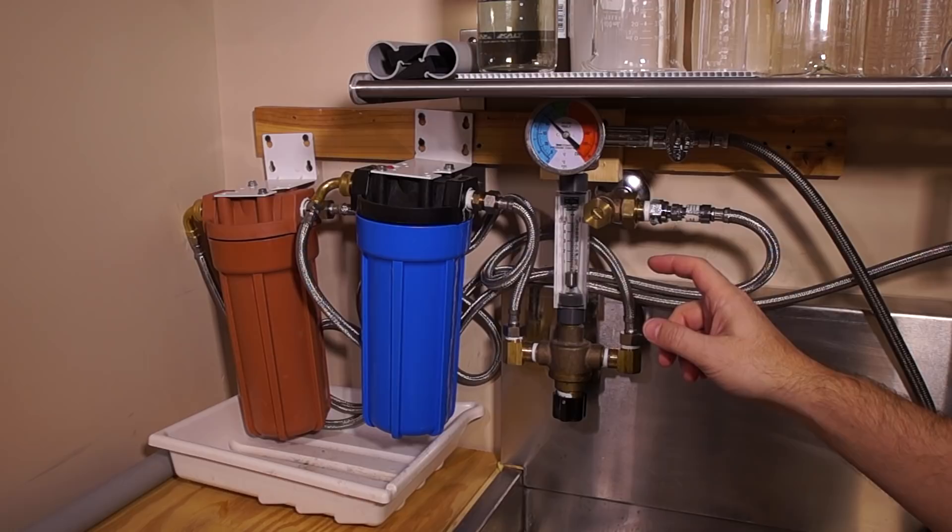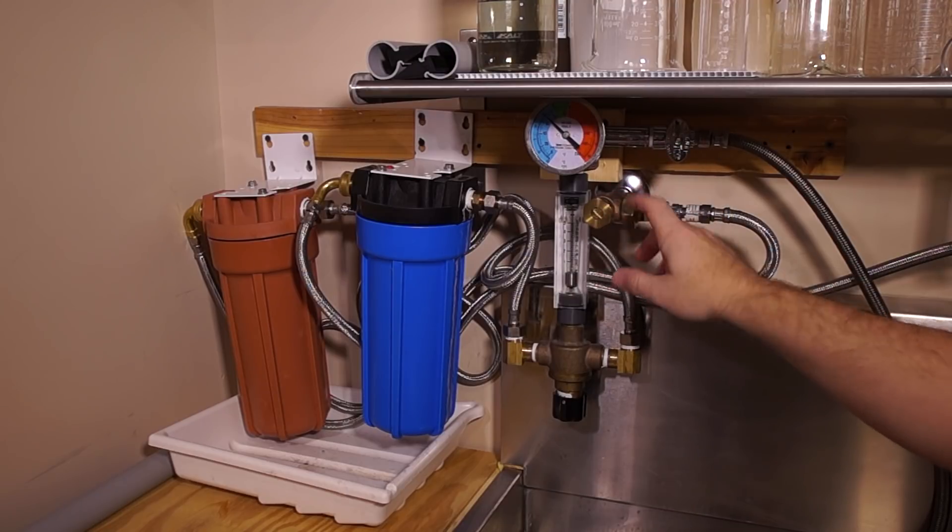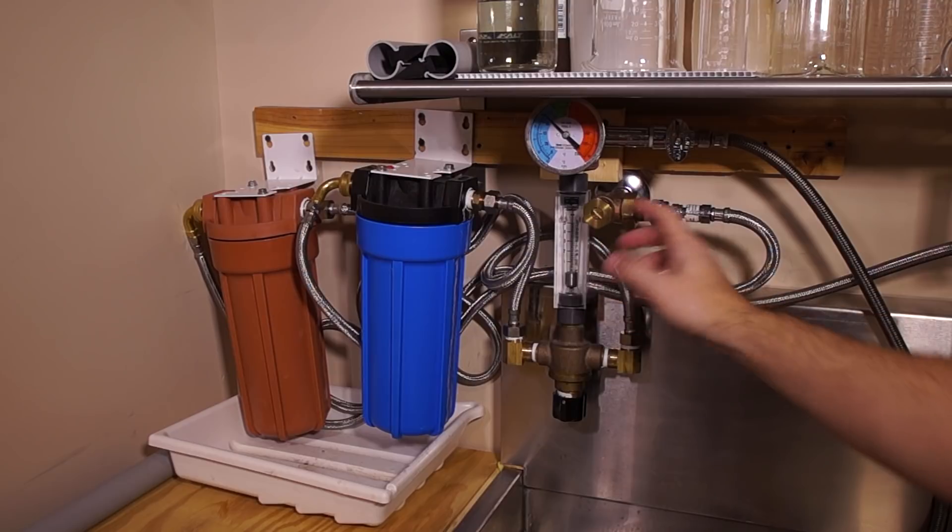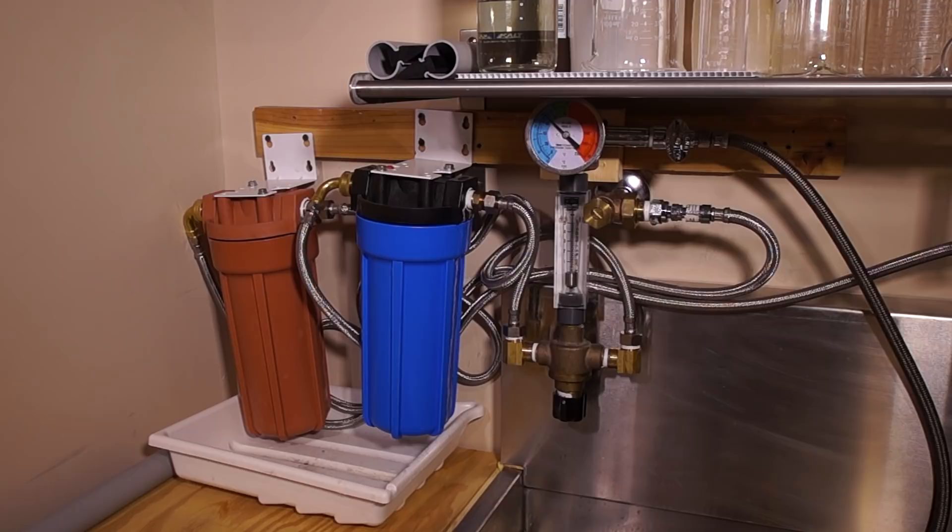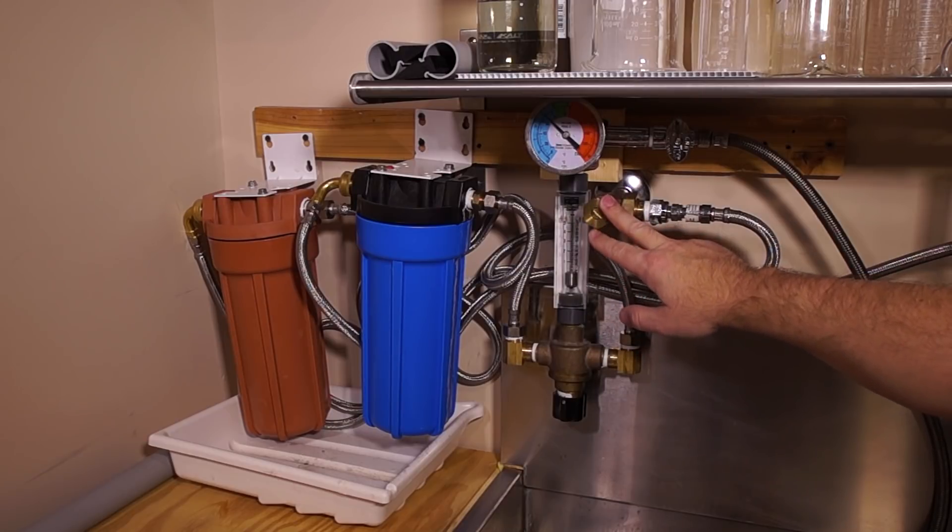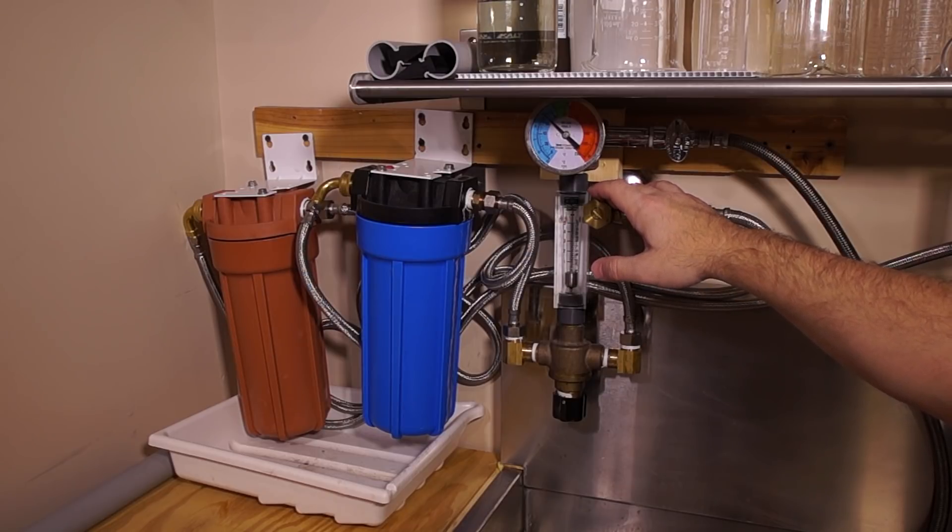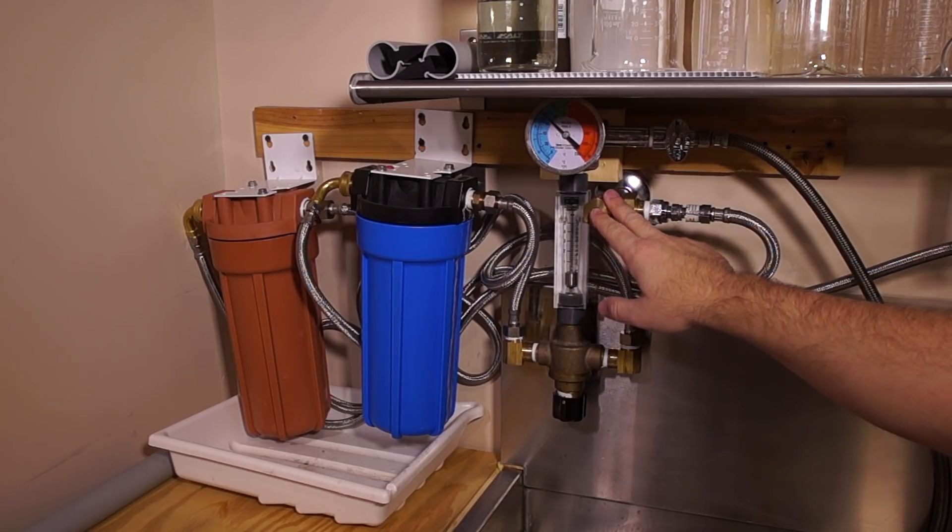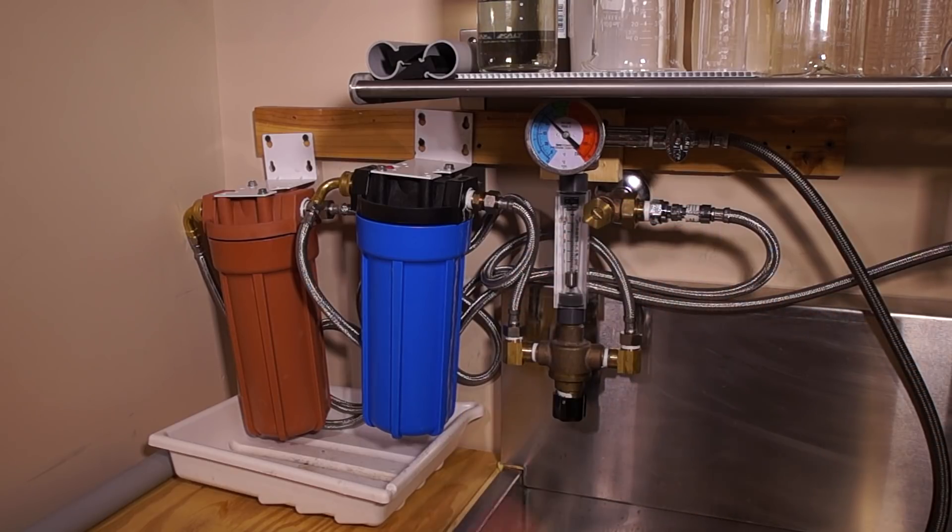The first thing that the water goes into is a check valve. A check valve is basically just a valve you can turn off and on. In this case, it's with a screw. But it prevents water from going backwards into the water line. You don't necessarily need that, but I did decide for safety purposes to have that. But I do want a valve. This is on my hot water, and I've got one over here on my cold water. It allows me to turn the water off from the incoming line so that I can then disconnect the filters and everything else if I need to change the filter.